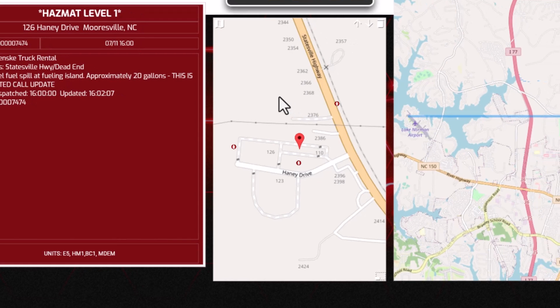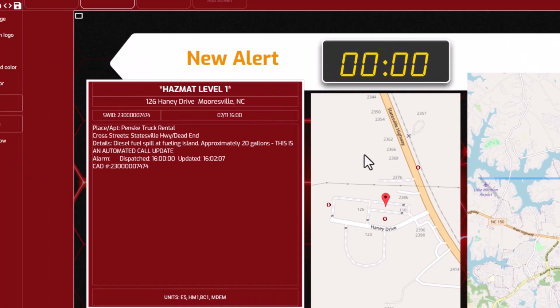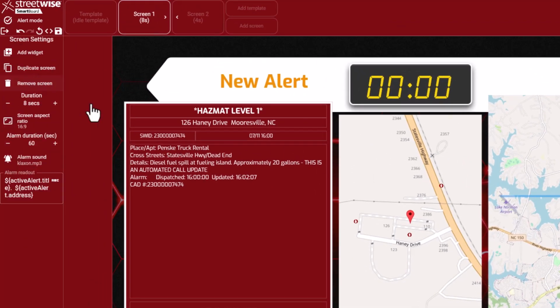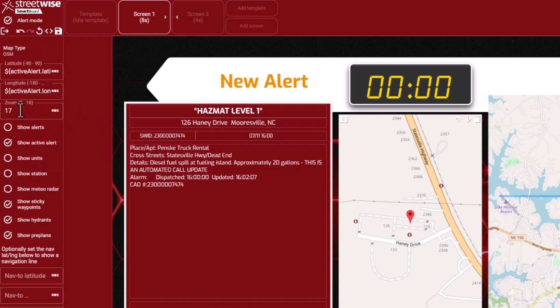In the center, we put a close-up map showing the location of the incident. In this case, you can see we've got a map set for a zoom level of 17. The latitude and longitude of the map are the active alert latitude and the active alert longitude using field placeholders.